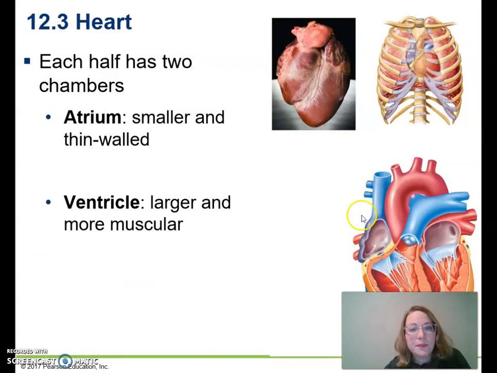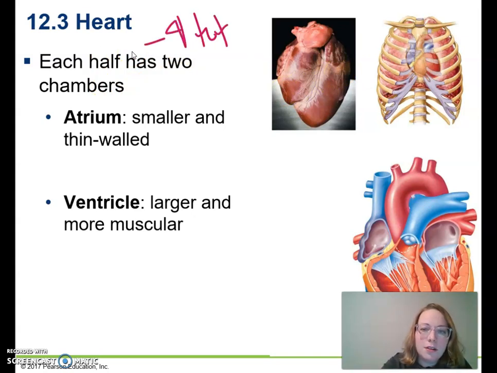Okay, so let's go through a little bit more heart anatomy. So we've got our right side and our left side. Our heart sits behind our sternum, goes from about the 2nd to 5th rib. And we've got our lungs on the sides, right? So our heart has 4 chambers total. Each pump has 2, right? So humans have 4 total. So do all the other mammals like cows, sheep, etc., as well as alligators and crocodiles.